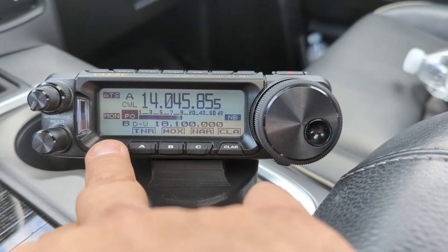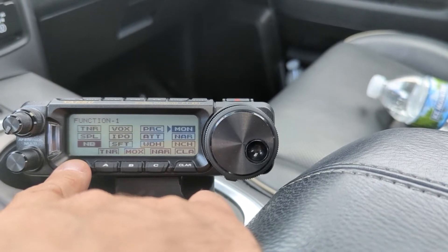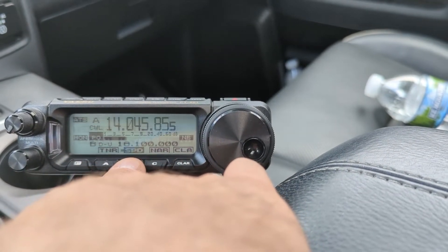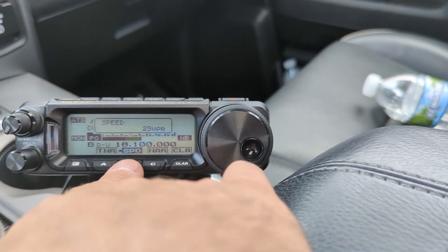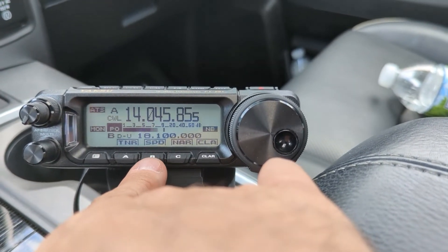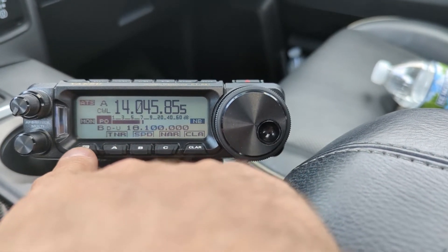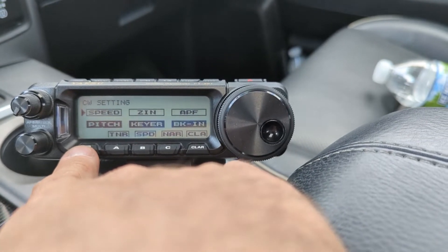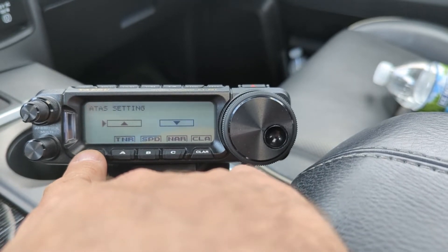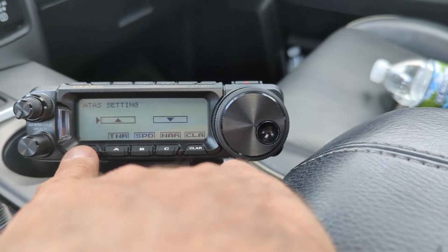Actually, I might want my speed right there instead. I'll be able to change my speed pretty quickly by having my speed assigned to my B button here — yeah, I think I'm going to keep that. That's kind of cool. If you go to the function menu, you'll be able to see a couple of things you want to be familiar with, specifically the CW settings. It cycles you through function menu 1, CW settings, and ATAS settings — you can pick any one of these and assign them to the speed keys.